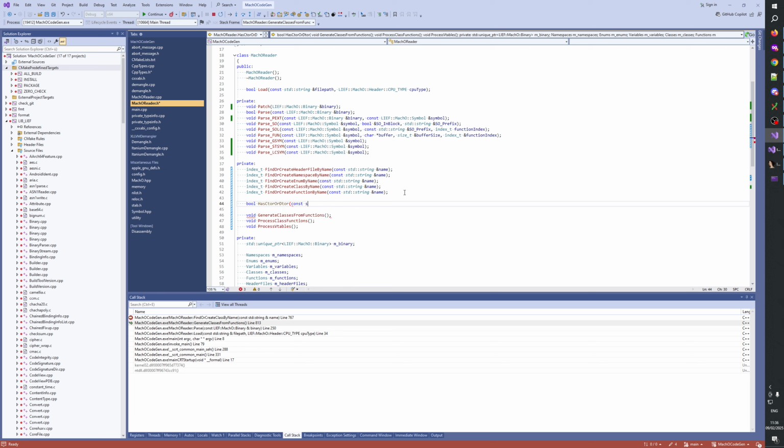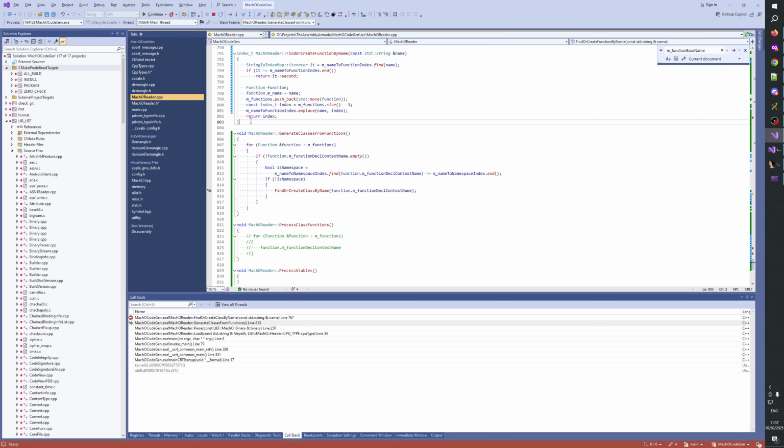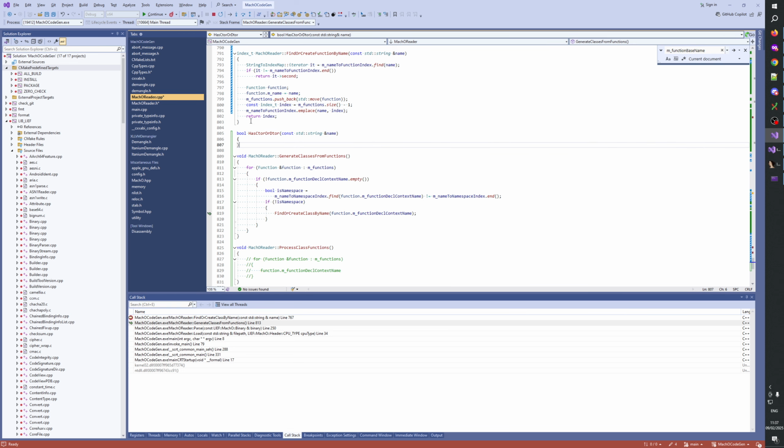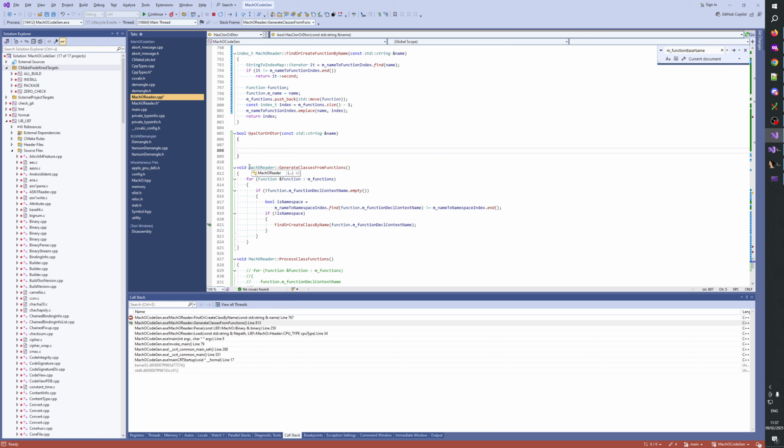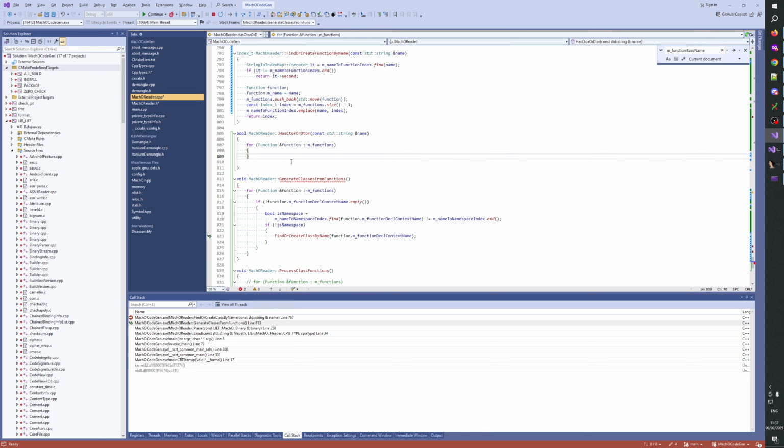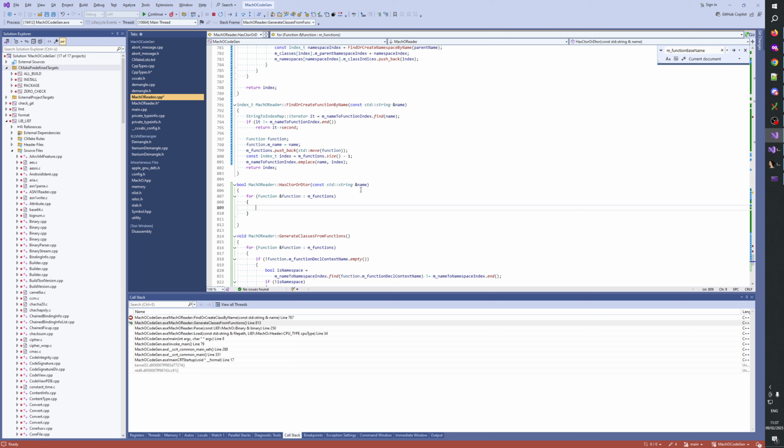And then we give a const std string name. And then we say that we have to loop basically through all functions. Yeah. This will be expensive. Well, it's okay. It hopefully won't be too many cases here. Has CTOR or DTOR?